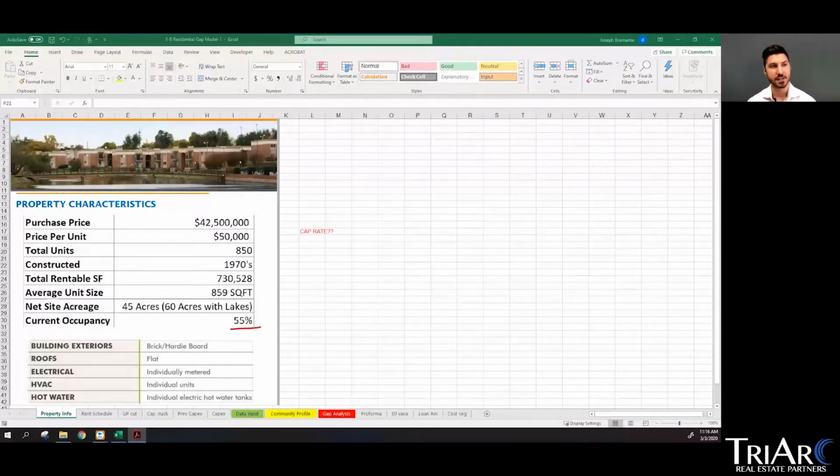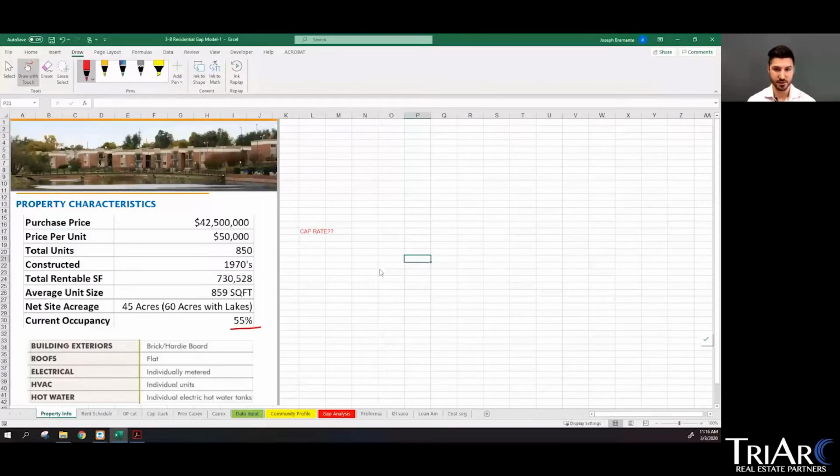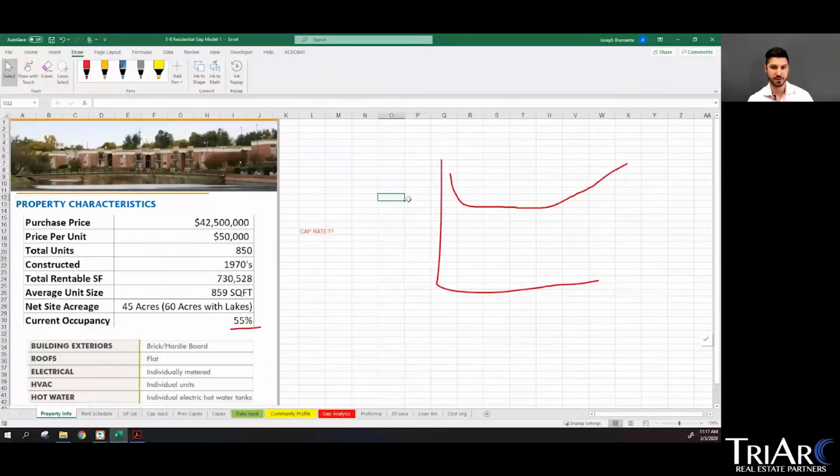That's the other thing you got to keep in mind. There's a kind of an exponential graph, and here I'm going to draw it for you. Let's see how I can do with that. I think it's like this, and then something like that. Basically, what we're trying to show here is your effort, and then at the bottom, units. So as you have very few units, it's very hard, and then as you get more and more units, it gets easier, and then you get to a point where you're at 500 plus units, and then it starts getting hard again. Now, I probably misdrew that entire graph, but you can see the point here.